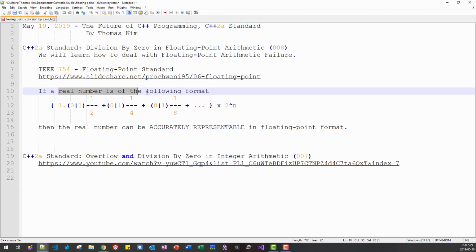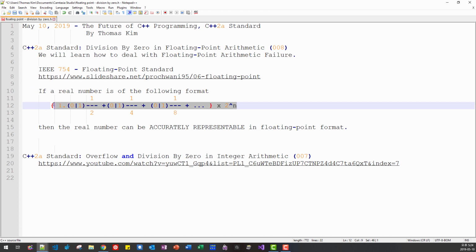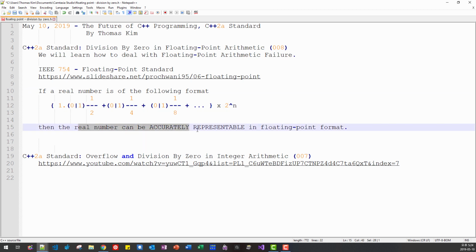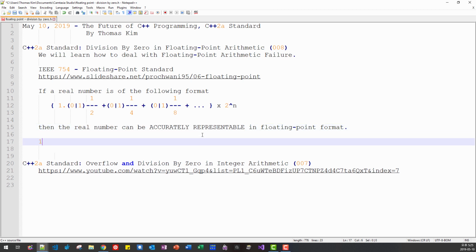If a real number is of the following format, 1.0 or 1 times 1/2 plus 0 or 1 times 1/4 plus 0 or 1 times 1/8, times 2 to the power of n, then the real number can be accurately represented in floating point format. For example, 1.5, that is 1 plus 1/2, is accurately representable in floating point format.